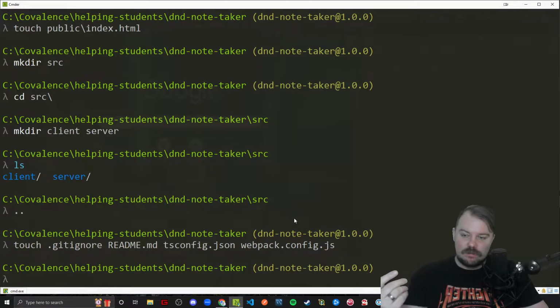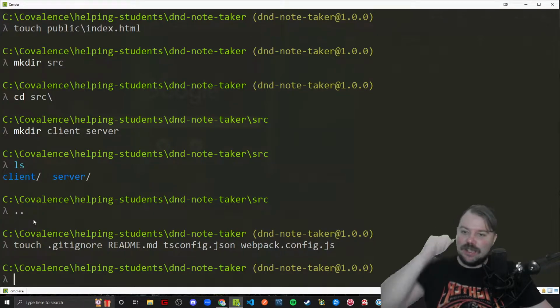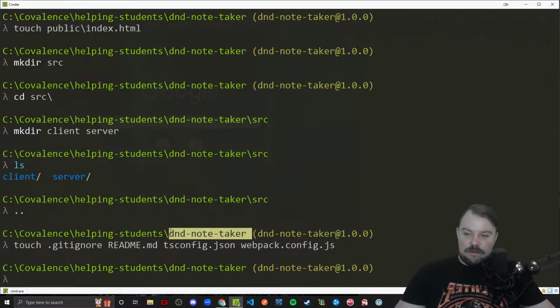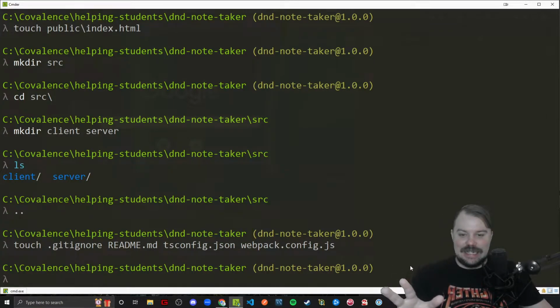But yeah. So now we've gone from, please tell me I didn't make that in source. Okay, no, I made it in the right place. Make sure if you just did that in your source directory, notice I did cd .., which is a shorthand in most shell environments that just moves us up one directory. I just panicked for a second there, thinking I put that in the source directory and not the root of the project, aka DnD NoteMaker.